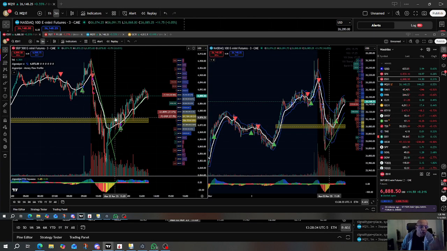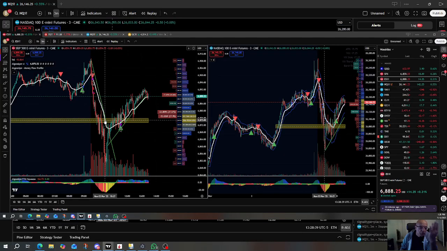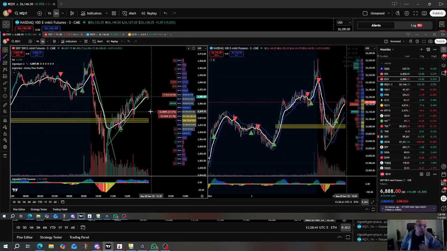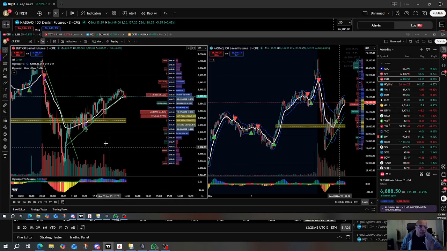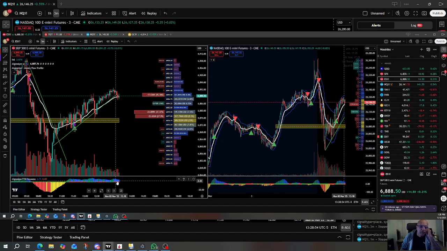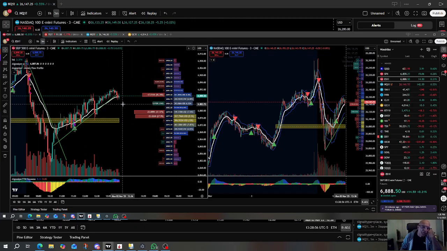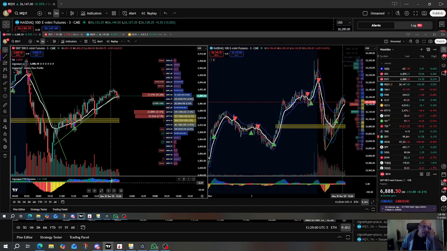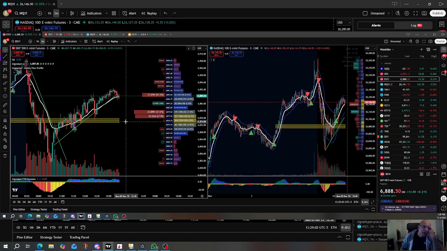What you need? Volatility. You need price action, right? And you need volume. Three things. Once you have them, you will... there's a little bit of price action happening here and this volume here. But my problem right now is this. The volatility is indicating the market's going sideways, because what am I getting? Red dots here. So that's why I'm not going to get into this trade here. If this was green, I would be getting into it and you would probably see more volatility.